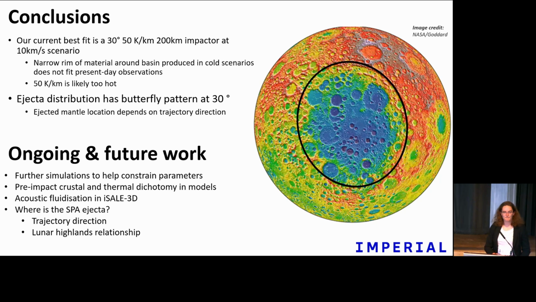If you were a bit less cautious or careful with your results, would you be ready to gamble and tell us whether you prefer the northward or southward trajectory direction, or is it impossible to discriminate? What's your feeling? I think as a group, we're trying to not choose yet because there are arguments for both that are plausible.